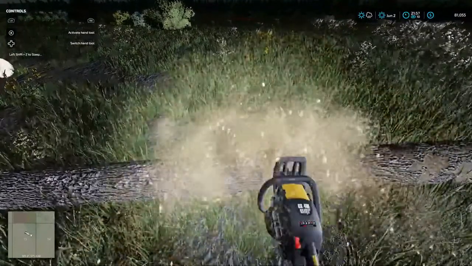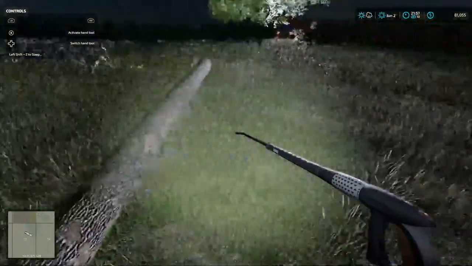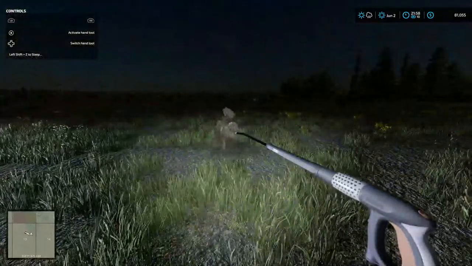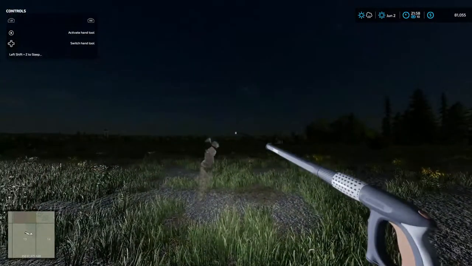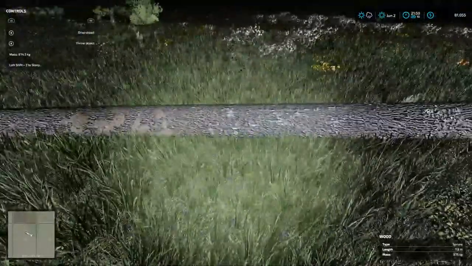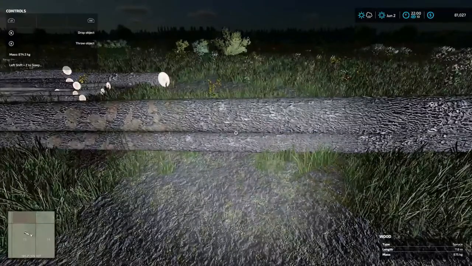Alright, some of y'all probably wondering what this wand is. This is just to make, see it pumps out like poo. It just pumps out mud. It makes your vehicle muddy or dirty and muddy or whatever, depending.